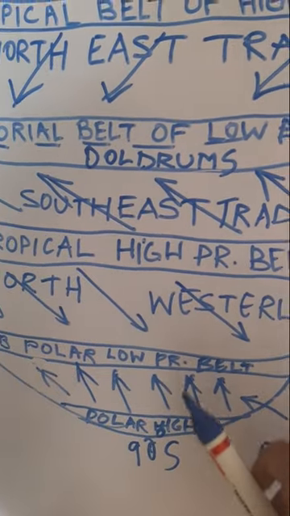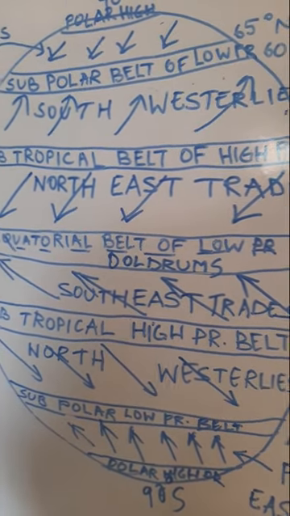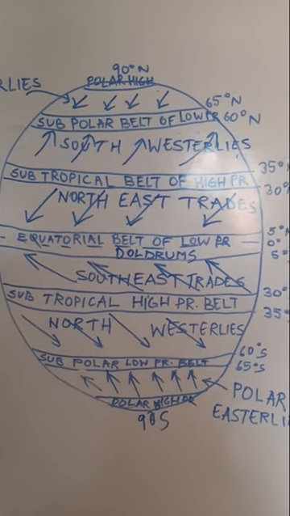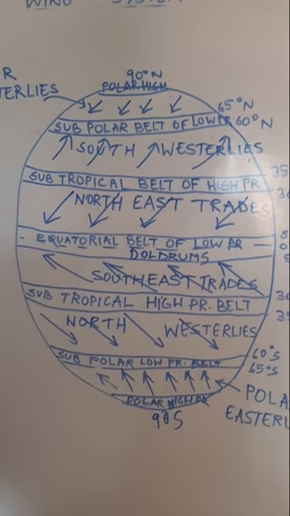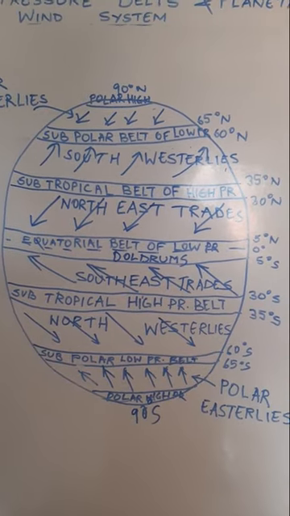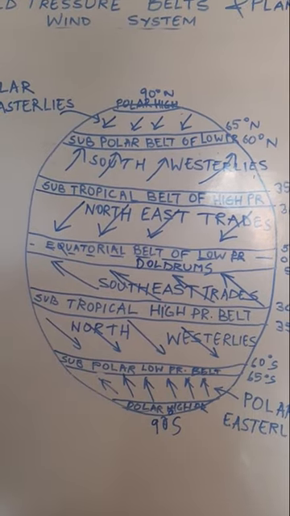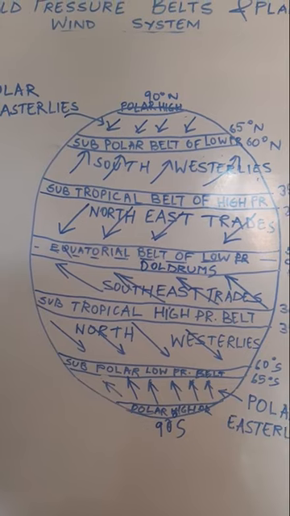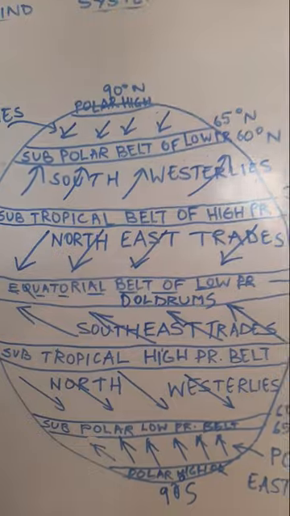See, there is a slight angle. I have not drawn the arrows straight. Now children, here I would like to refer that in my previous video I had told you about the Coriolis force. The Coriolis force develops due to Earth's rotation. So anything that is moving within the Earth does not blow straight. It will make an angle, and that is the angle of deflection. So you find these winds I have drawn at an angle.